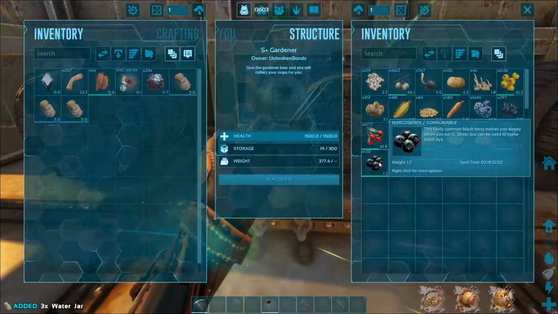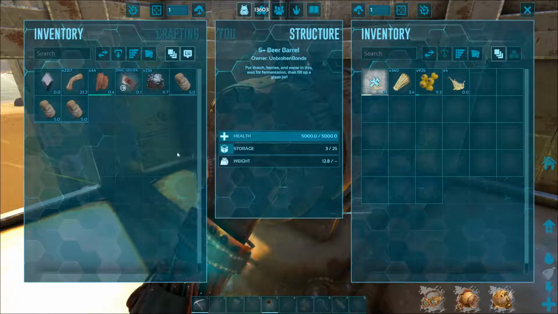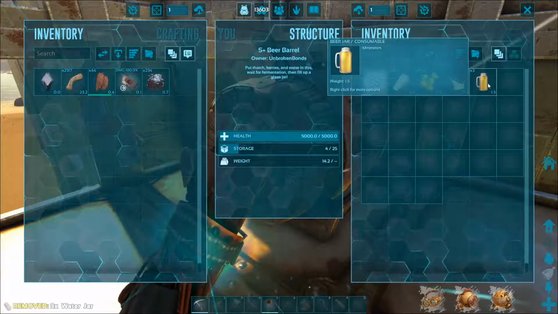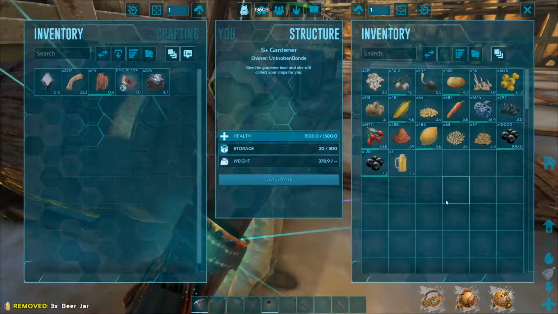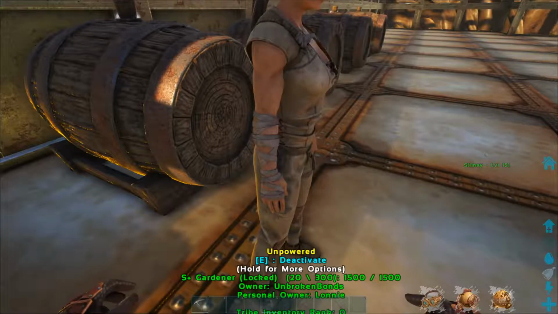Take these empty jars, go over to one of these. There's some beer. Hey, look at that. So you transfer jars over there, right? You take the beer out. I've got to just make more jars. And these are glass jars, and then you go like this, and then you say, let me reactivate it.